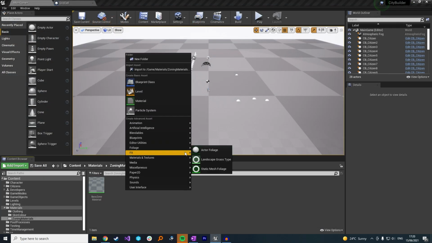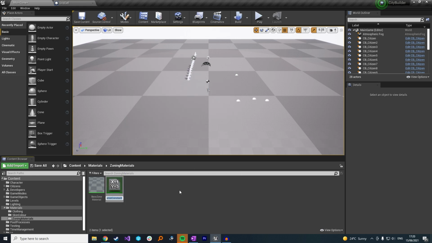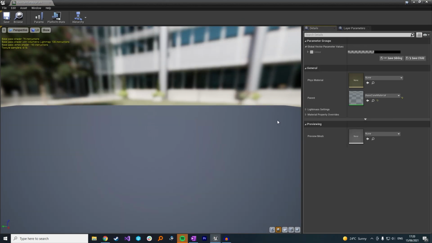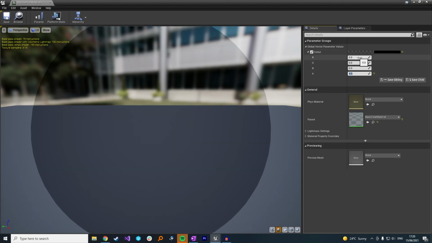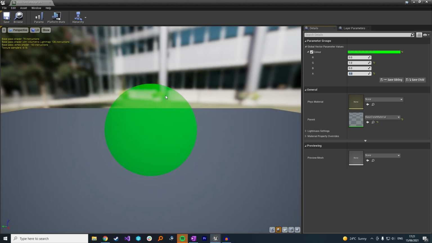And now I can create a material instance. So if we go to here, this will be our residential material. Open this up. Set the parent to be the base zone material. Override the color. So the alpha is going to be 0.5. And we'll say that it's all green for this. Maybe actually up that to 0.8. That'll be okay. Save that.